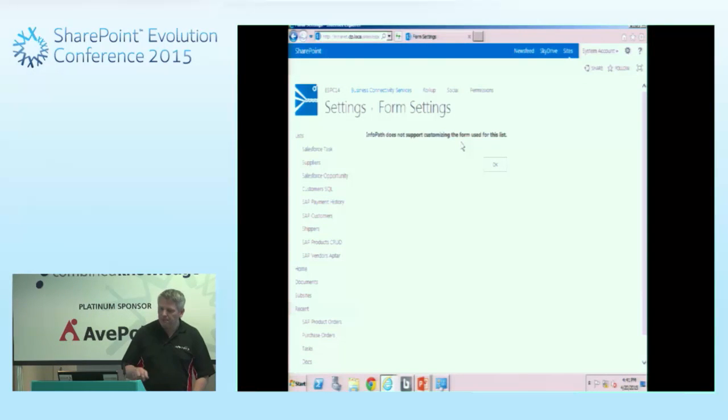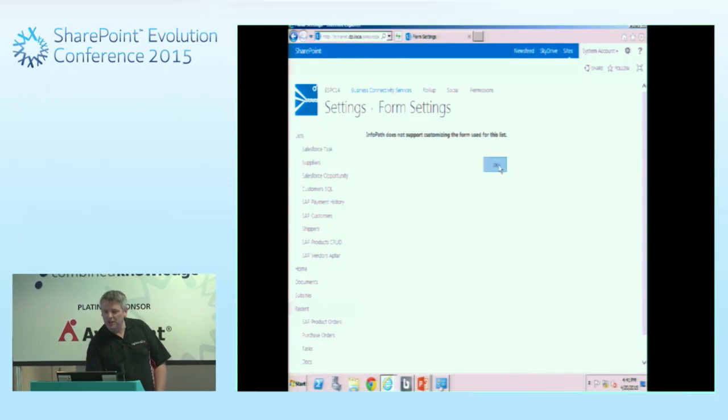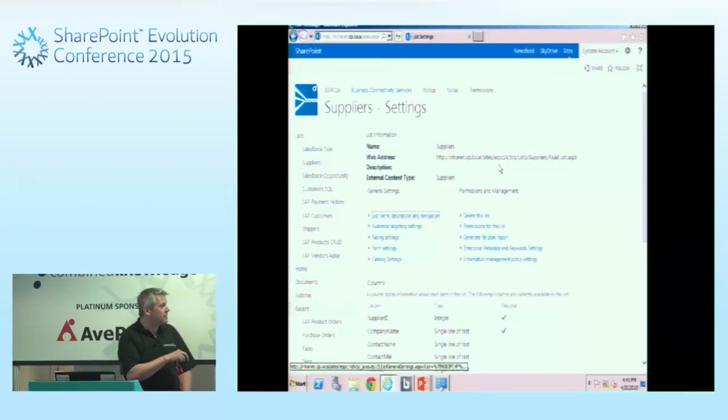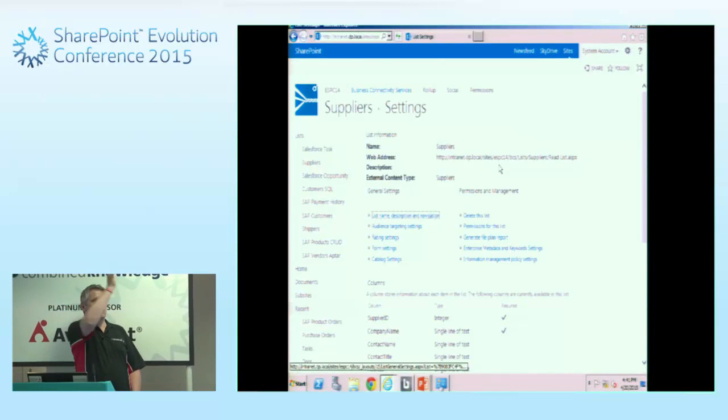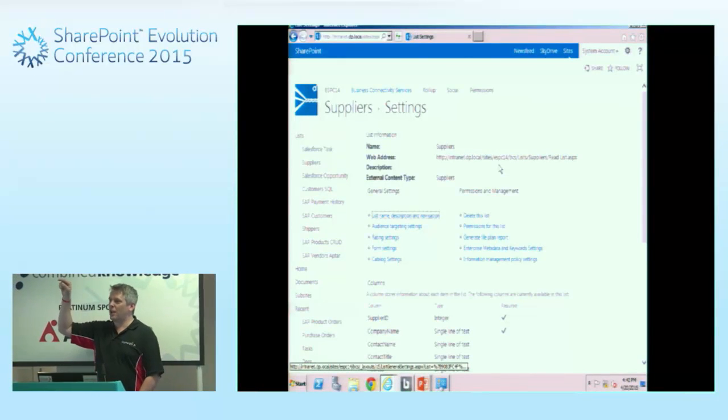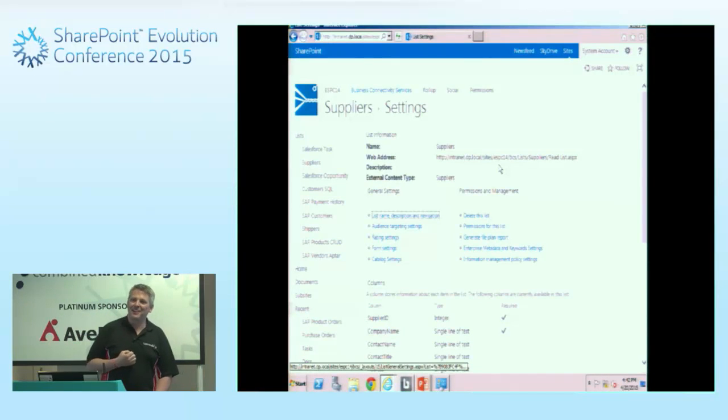Well, what you can do is go into SharePoint Designer. I'll show you this if we have time at the end. We can edit this site in SharePoint Designer, and in SharePoint Designer, you can go to, on the left-hand navigation pane, Lists and Libraries. Select that, choose your external list, and then you'll see Customize the form in InfoPath. And you click it, guess what happens? InfoPath opens up and you can customize a form, and everything's great.